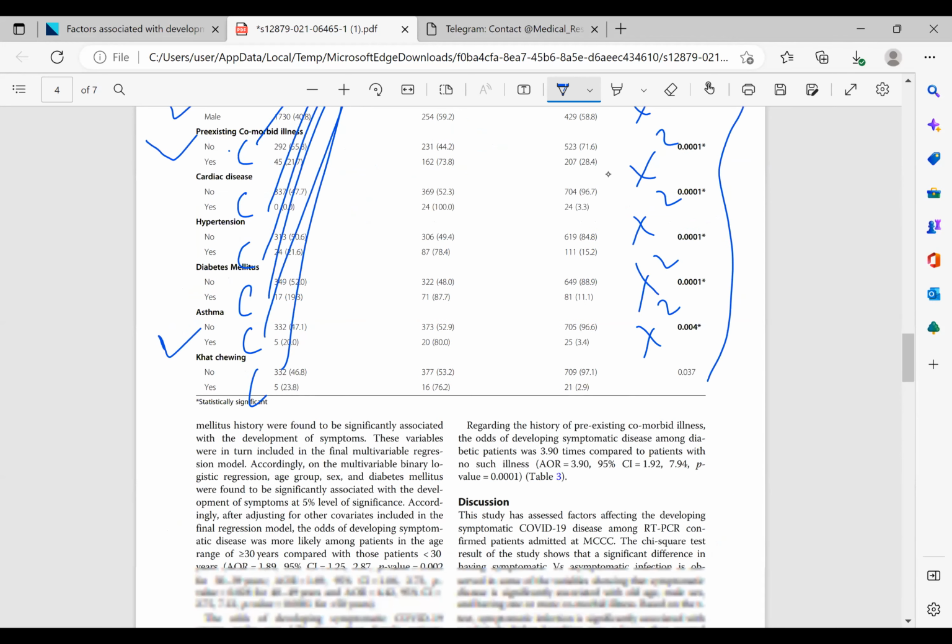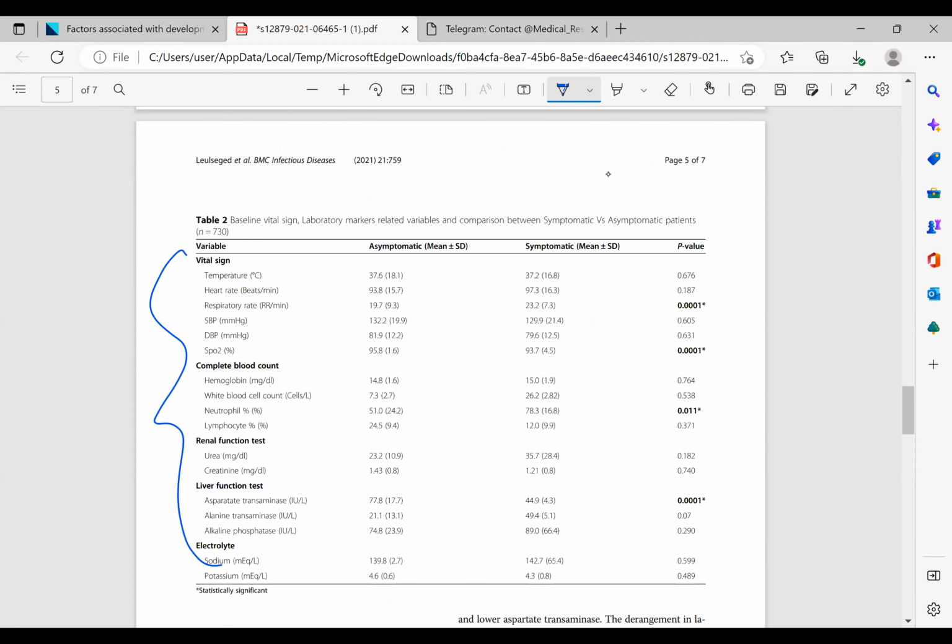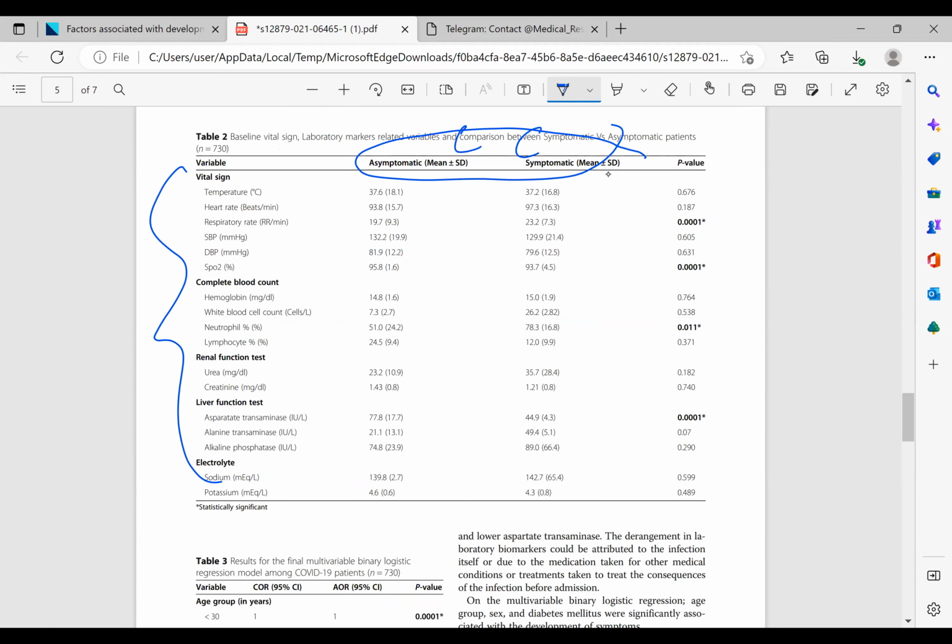When we go to the second table, here we have again our outcome, which is cases and controls, two responses. It's a categorical variable. But here we have temperature, heart rate, the vital signs, CBC values, and organ function tests with electrolytes. And we have p-values here. So tell me, what is the proper test that was run to get the association or the similarity and difference between the outcome and temperature? We have a p-value here, right? So to get the p-value 0.676, what is the proper test that we should run?